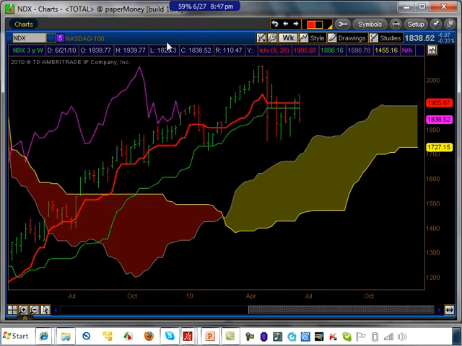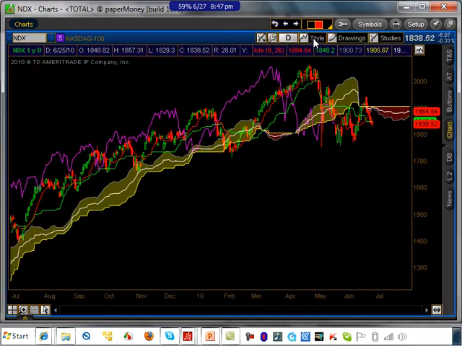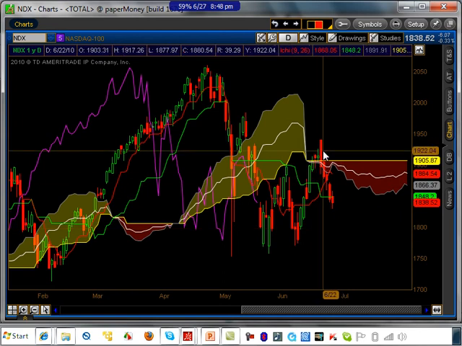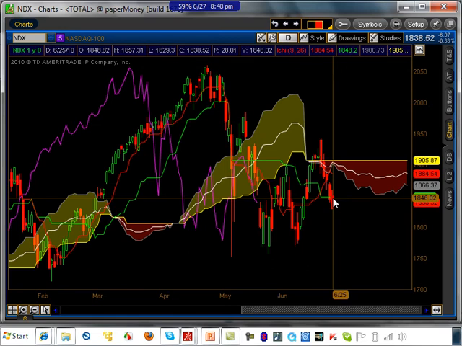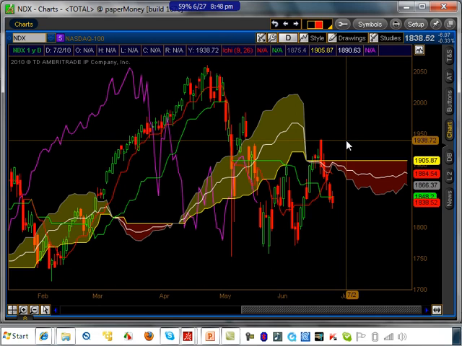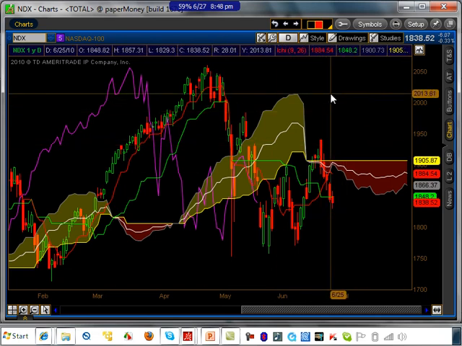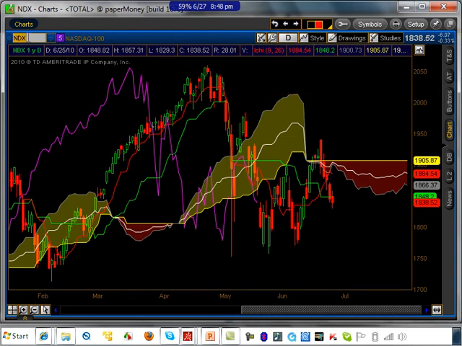And if you look over here at the daily time frame, it's starting to show. We went above the cloud, poked above it, and then came all the way down to the Kijun-sen, pretty much here. And now if the NASDAQ starts showing another break of the cloud, there's a high possibility that this may start taking off and go to about 2013. So if you are going to play anything bullish, I definitely would play a stock in the NASDAQ compared to the S&P. Okay, let's go look at the Dow real fast.